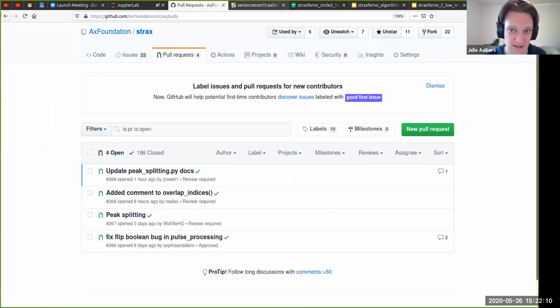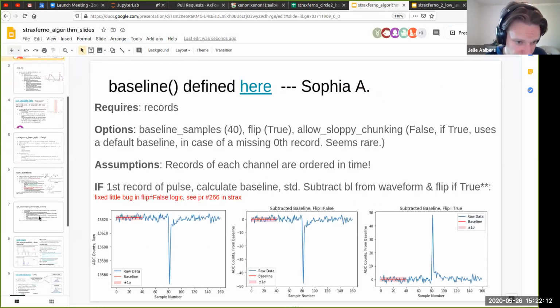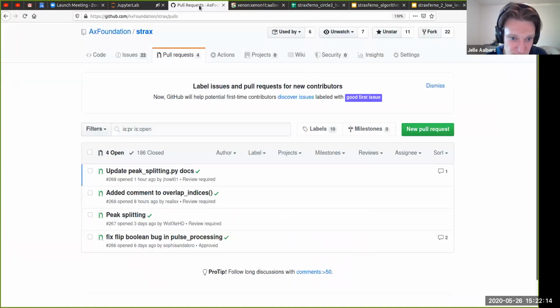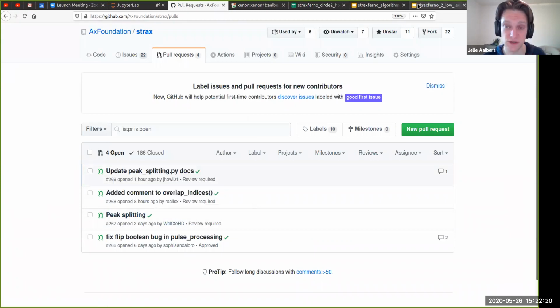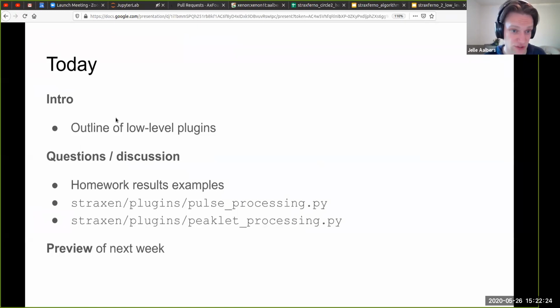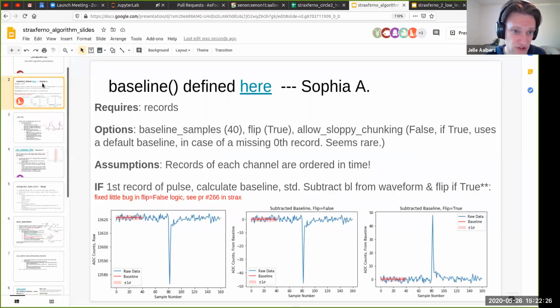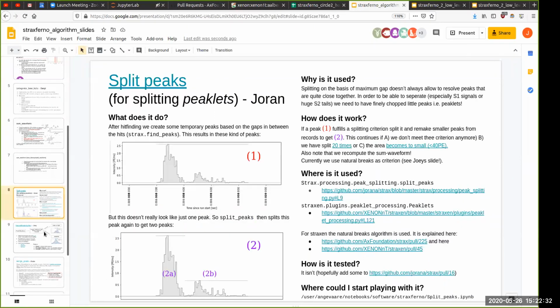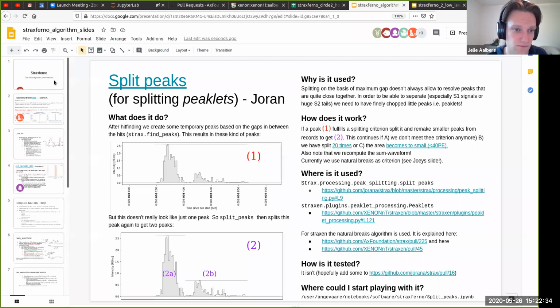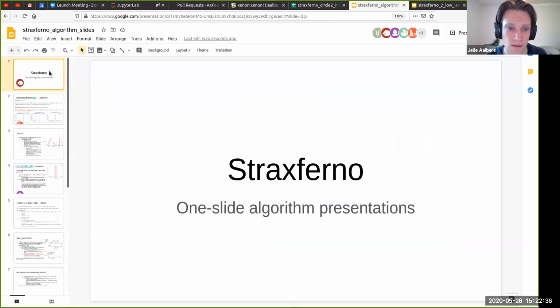And as we get to peak splitting, Tim made a nice pull request that actually adds a unit test, which I think will be good for everybody to see. So I would propose that we start here with Sophia on baselining, and then after peak splitting we go to Tim's test, and then just continue like that. Does that sound good to everyone?